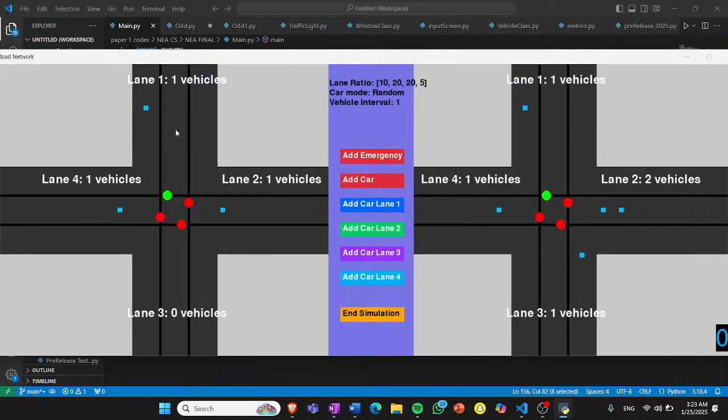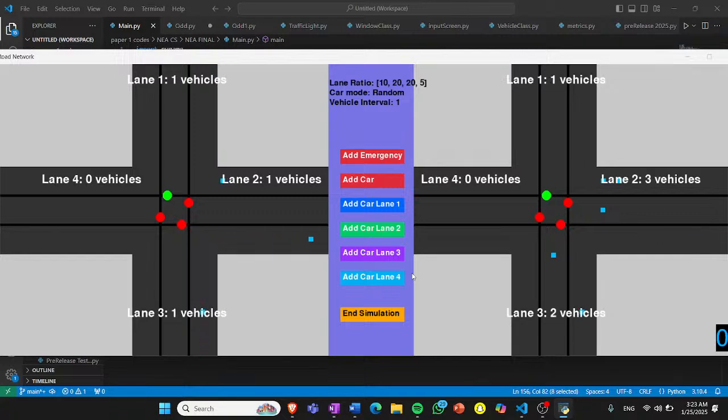There are four roads, one, two, three, four, two lanes on each road. Traffic signal and its state is clear, as shown below. A bar is drawn in the center to separate both simulations. Yes, and real-time vehicle counts for each lane, as shown, lane 1, lane 2, lane 3, lane 4, and this updates as vehicles are introduced and as they leave.